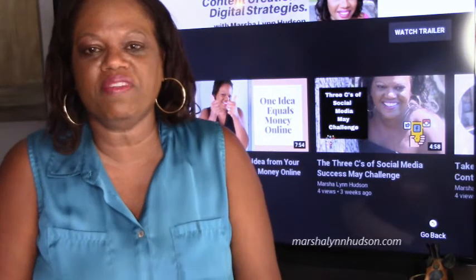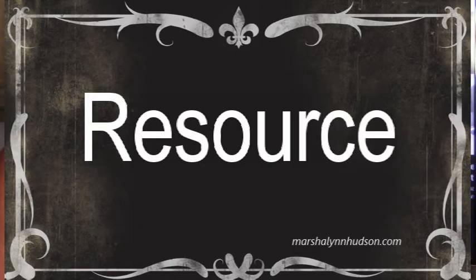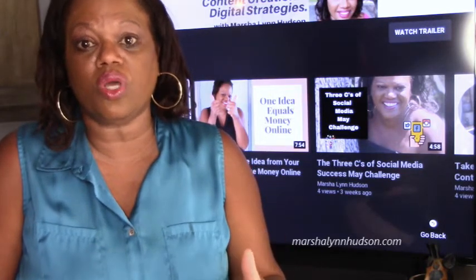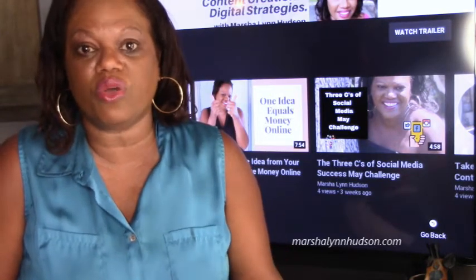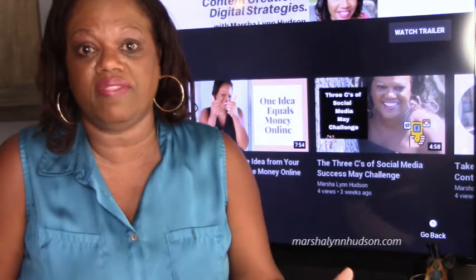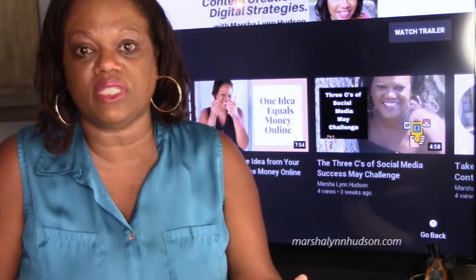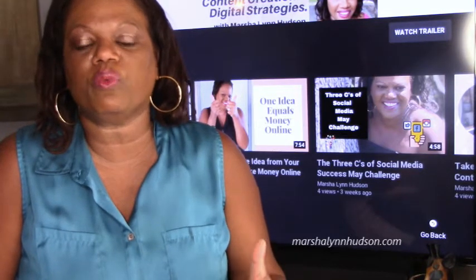So the first type of lead magnet is a resource or toolkit, what I like to call it. So a resource or toolkit can be something where you put the types of tools or resources that a business owner can use to do one particular thing. For instance, if I put a toolkit or resource list together, I could put resources for managing your social media.